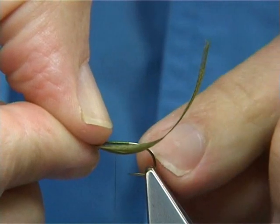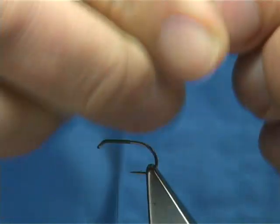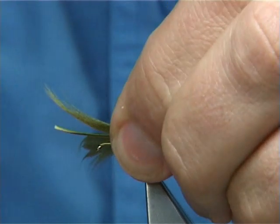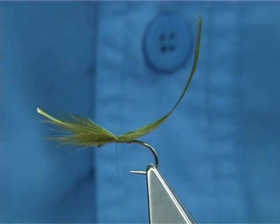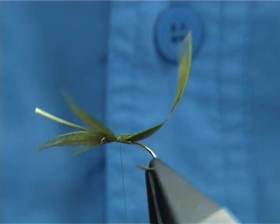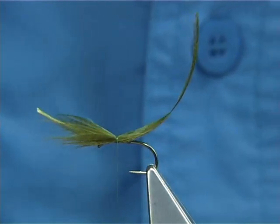get the length we're looking at, I would say at least the length where you tie it in, the length of the hook hanging over the back. Just pull it nice and tight, come in, hold it with your left hand at this point, and then tie it down. Now what you've got here is this natural curve in the body, an impression of a body, and then the tip, which is going to form the tail.